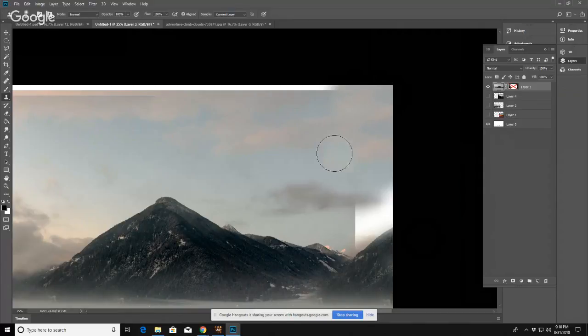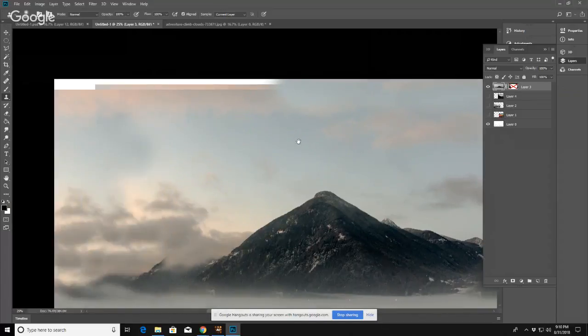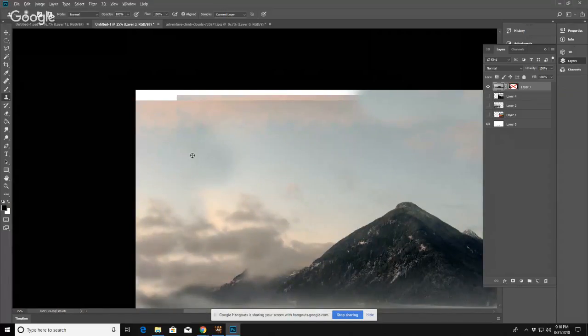And I find that if you pull from different areas, it really gives you that random feel. There we go.